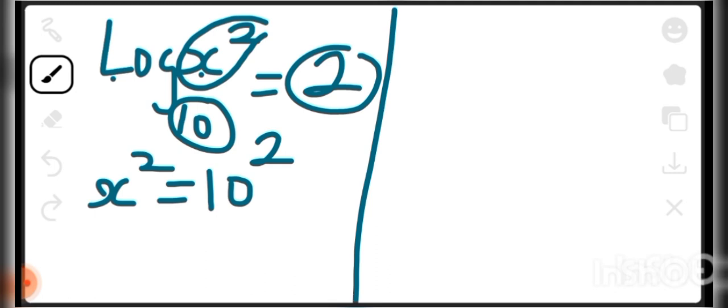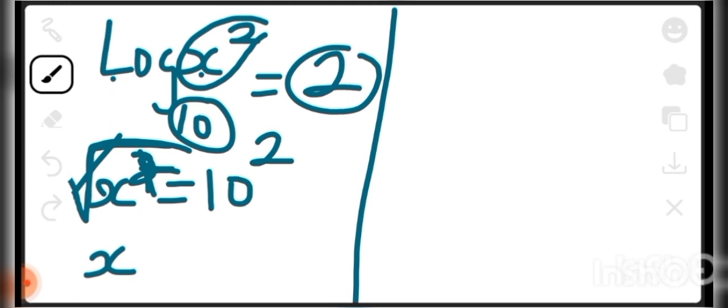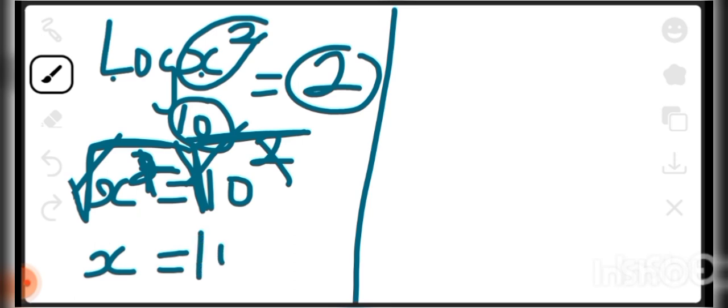So from here now, since you have s squared here and you want to find x, what you have to do, you just take the square root of this side so that it will cancel out these two. Then if you are taking the square root of this side, you also take the square root of this other side so that the thing will be balanced. So we now have s is equal to 10. Simple as A, B, C, D.